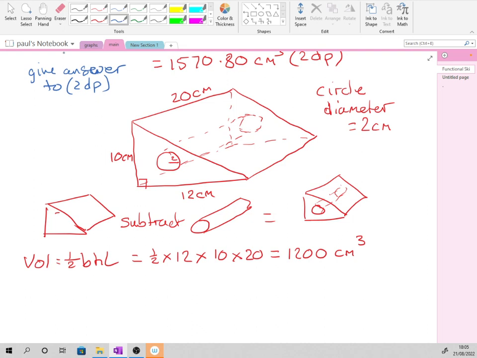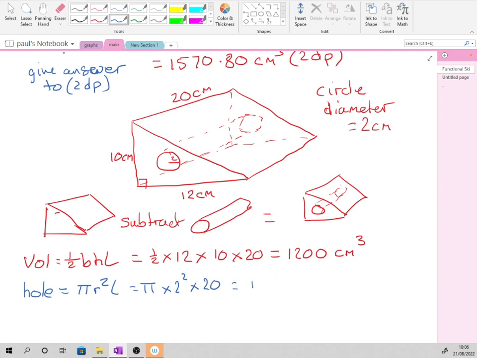Now, that means we're going to use our pi button to work out the volume of this hole. Right, so the volume of the hole is going to be pi r squared. That will find us the area of the circle times the length of the actual cylinder in the middle. It's weird because we're finding the volume of like a nothing really. We're finding the volume of the material that's been taken out of the wedge shape. So this will equal pi times the radius is 2 squared times the length, which is 20.